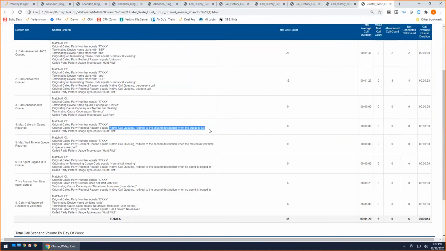And it was great. You could build all of this in a single report, or you could build it in multiple reports, but having this whole level of information available at your fingertips on a single report helped them understand exactly what their customers were going through when they hit the queue. How many calls were getting answered right away? When were they getting answered? How many times did we max out our queue? Or how many times, like this, did we have no agents even logged in when we had callers coming in? By building these all into multiple search sets like we did in this particular report, we were able to provide that customer some very detailed information on how their calls and their customers were being treated, and really help improve some of their customer service experience.